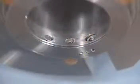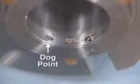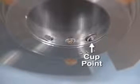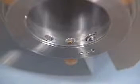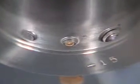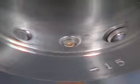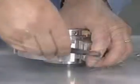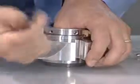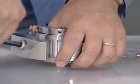The dog point set screws go into the small holes in the sleeve. Do not disengage these screws from the sleeve when positioning the seal. The cup point set screws go through the larger holes in the sleeve. Make sure that all screws are engaged in the sleeve, but do not protrude into the ID bore. If environmental control piping is to be connected after installation of the seal, remove the pipe plugs from the ports.